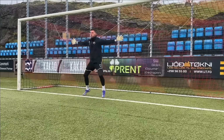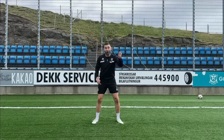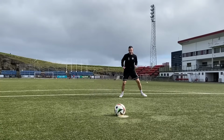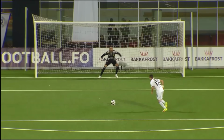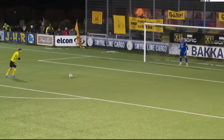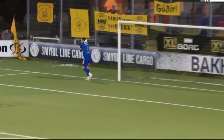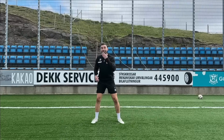Sure, you can still move from side to side, wave your arms, play mind games, but the second your heel lifts off the line before the kick, it's a retake. And if you do it one more time, it's a yellow card, and one more time after that, it's a red. And here's the crazy part. Strikers can skip, hop, fake, pause, wait for you to move. But you've got to stand still like a mannequin, trying to guess where the ball will go. And if you've ever made a big save from a penalty, only to hear the whistle blow and watch them point to the spot again, you know that pain. So yeah, welcome to the penalty line prison.